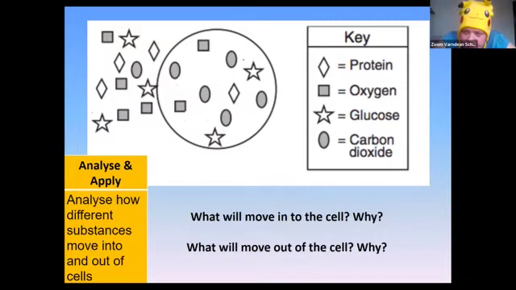For those people that put protein, you're right in terms of concentration, but the protein's too big, so it wouldn't get in. And then glucose will diffuse, but not as readily as the oxygen. So there's 3 on the outside too, so I'd accept that one. And then carbon dioxide is 1, 2, 3, 4, 5 on the inside and 1 on the outside. So there may be diffusion happening there, but it won't be into the cell.